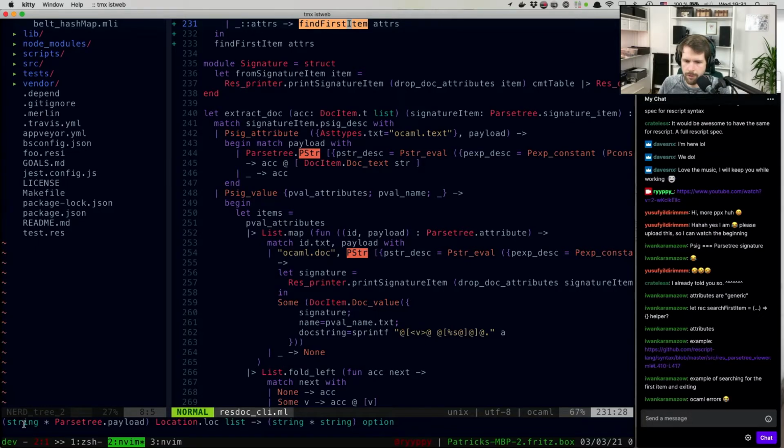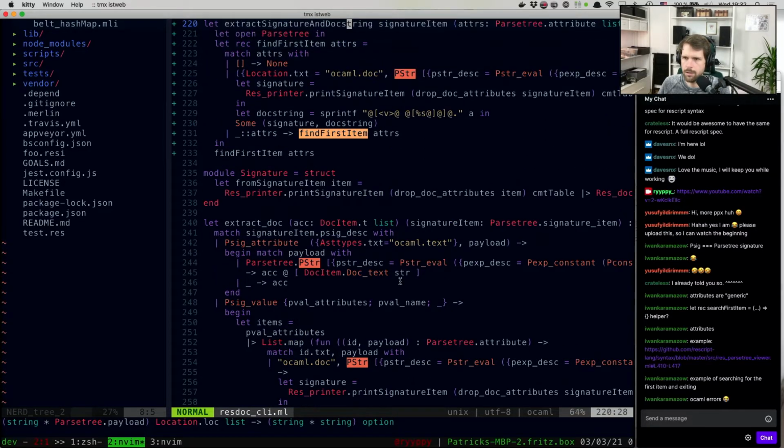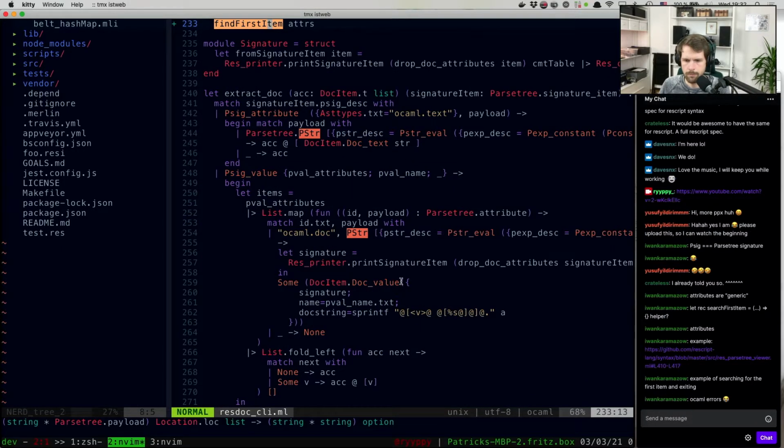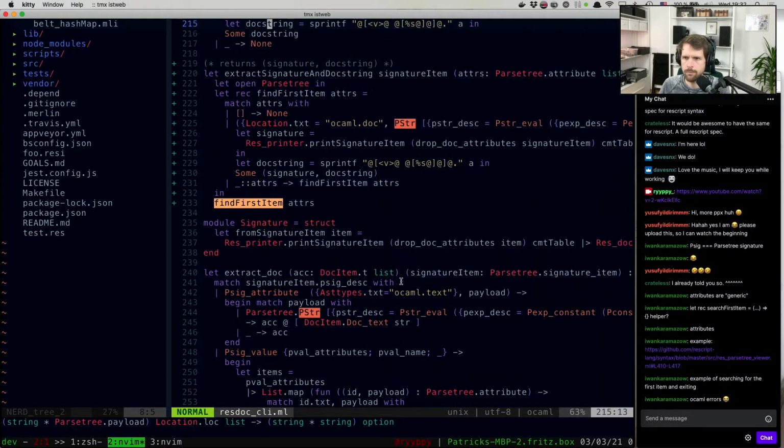Oh, okay, this is a function, right? LUC list and return string option. Maybe it's because of the annotation.